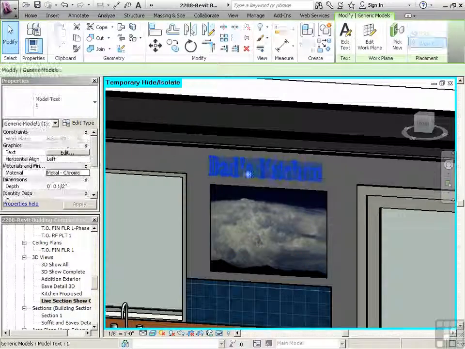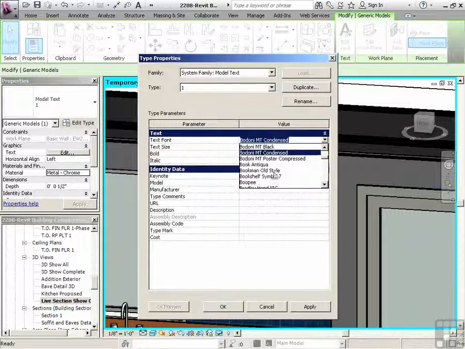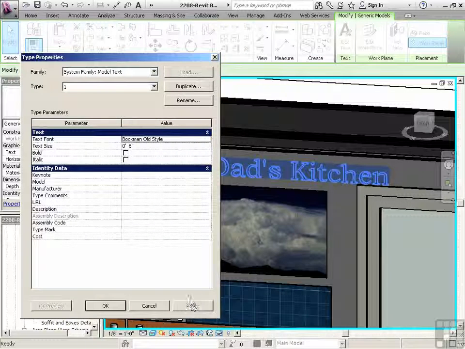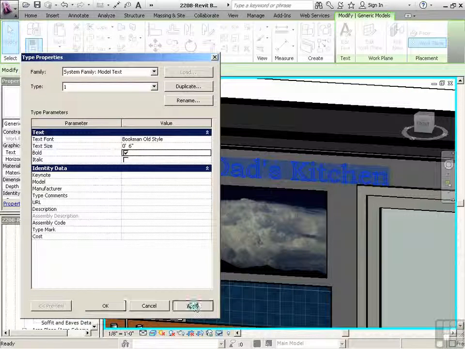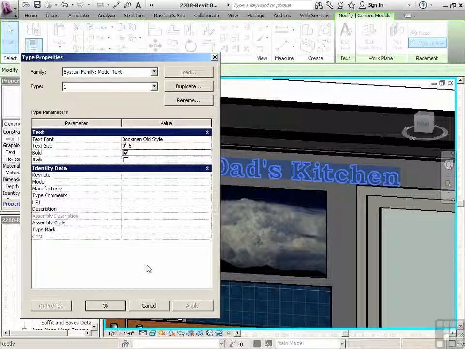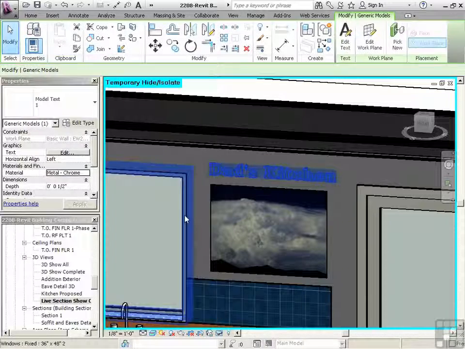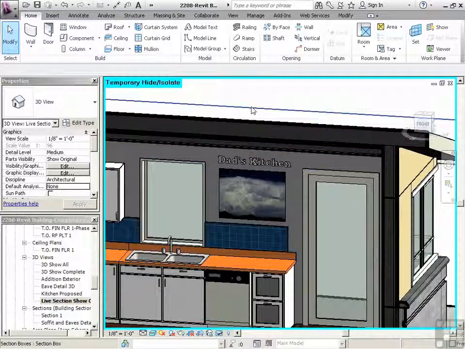And it's a fairly thin font. I'm actually going to edit it. Let's just change the font to something else. Bookman Old Style. Let's apply that. What if we were to say Bookman Old Style, but we're going to make it bold. Let's see what that does. There we go. It's a little bit bigger. Dad's Kitchen is huge, so let's make that a little bit smaller. It's a different font, so 3 is too small. 4. Okay, you're welcome to play with that, and you can even put Mom's Kitchen or something else.